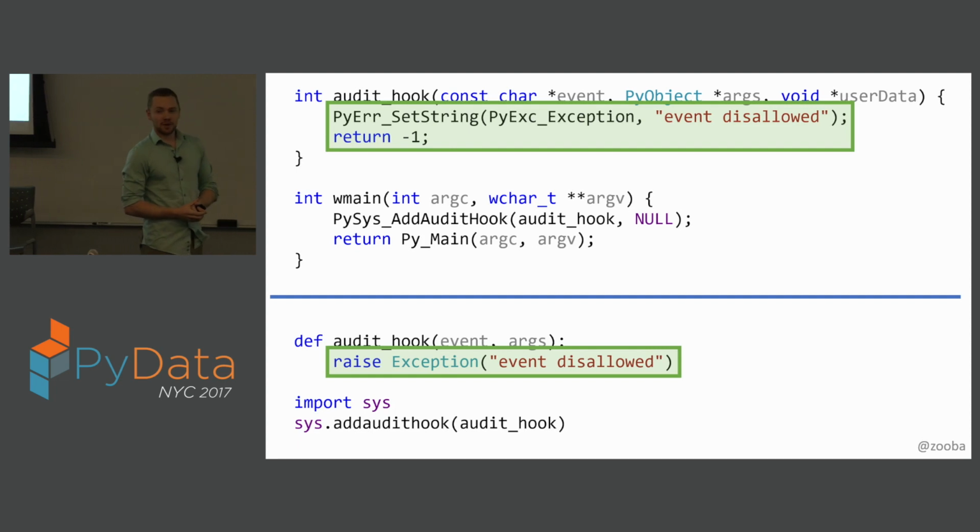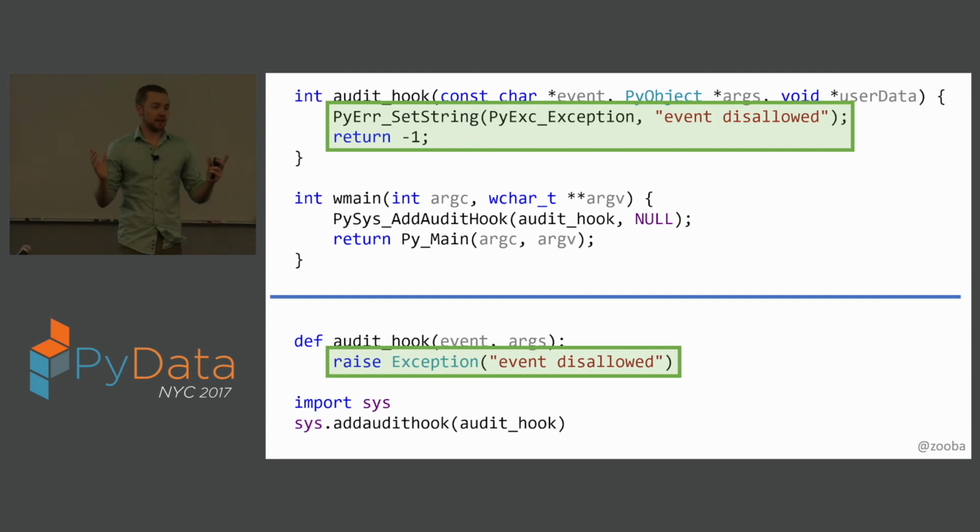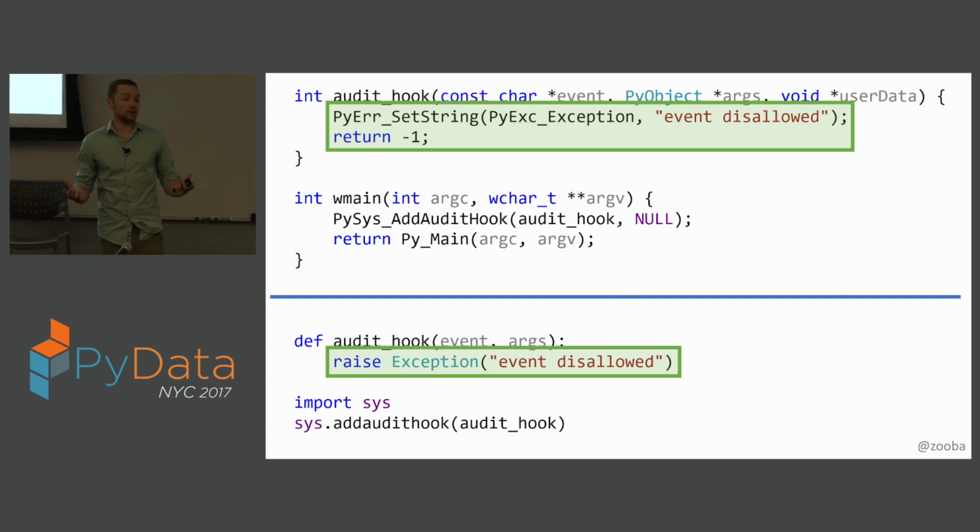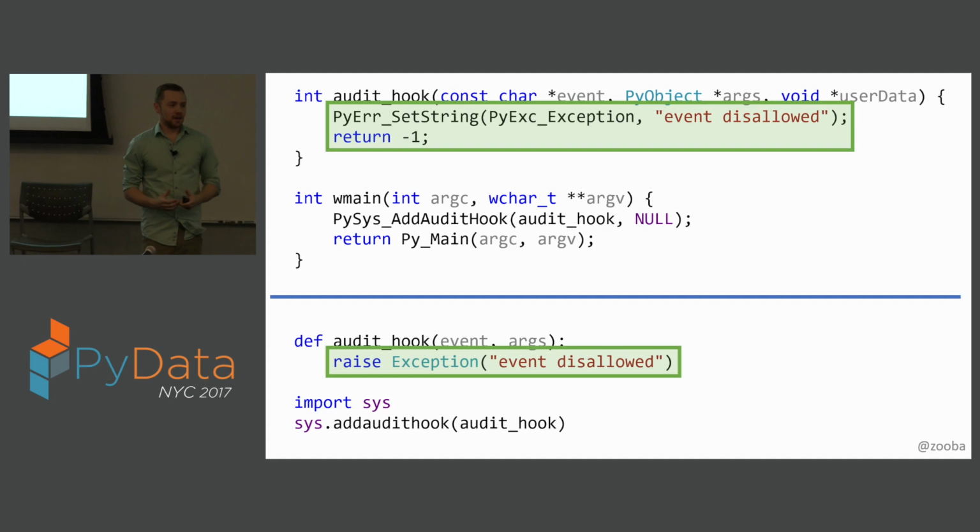If you raise an exception from any of these hooks, it's going to bubble out, and it's probably going to bring the process down. So if there are things that you know about that should never happen, you can crash, essentially, in these hooks. As an example, one of the exploits that I've seen generates an invalid code object that is then used to modify values that it shouldn't have access to.